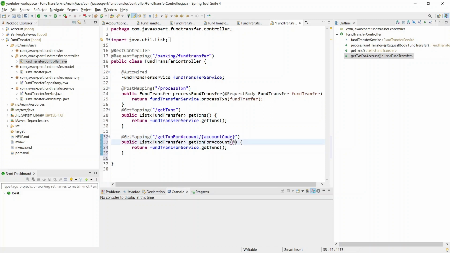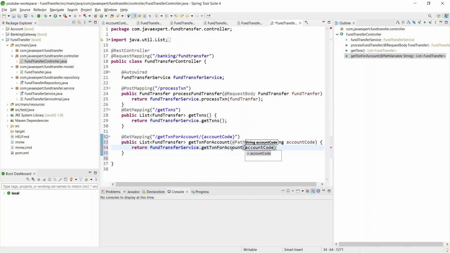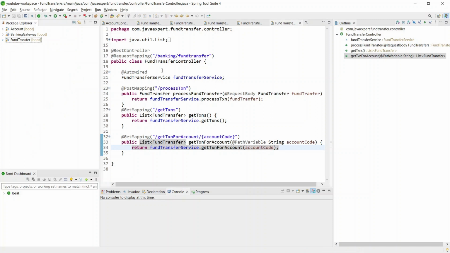So here, right. So now our fund transfer and account services are done.